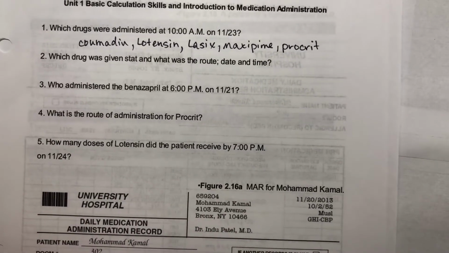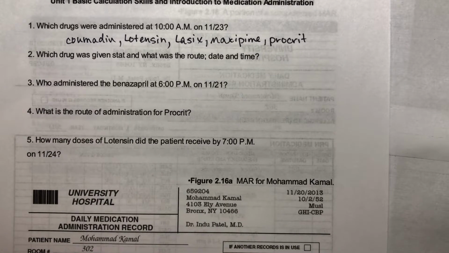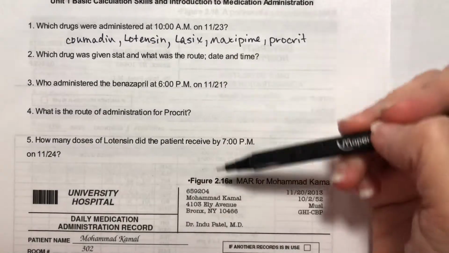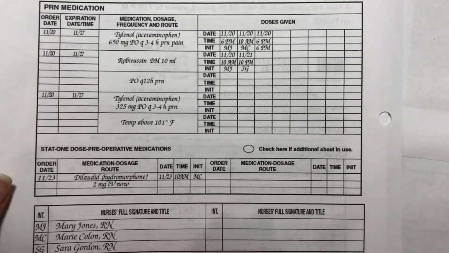All right, this is part 3 of chapter 2, and I had to edit off the end of the last video because I was making a mistake and I got confused. These questions that we were working here go with the MAR below it and also the one on the back, which is why I couldn't figure things out. So I'm going to return to this.